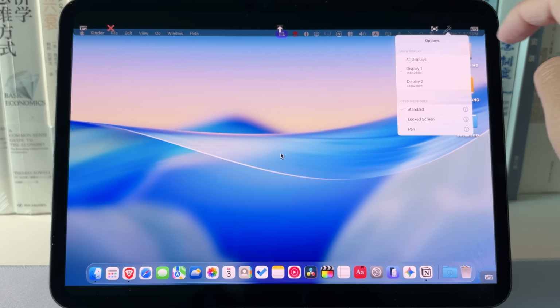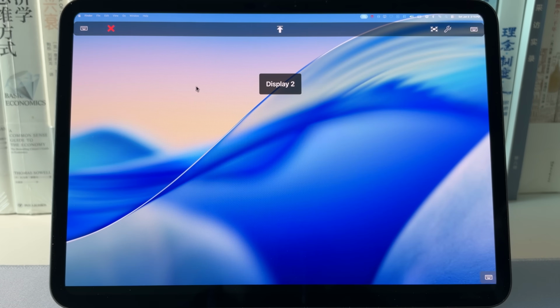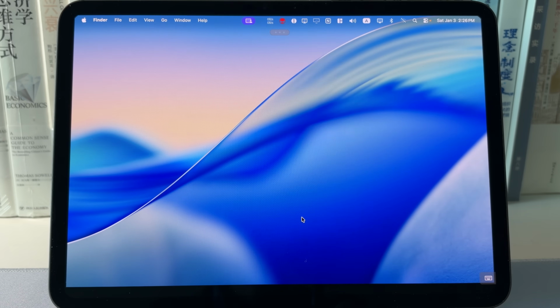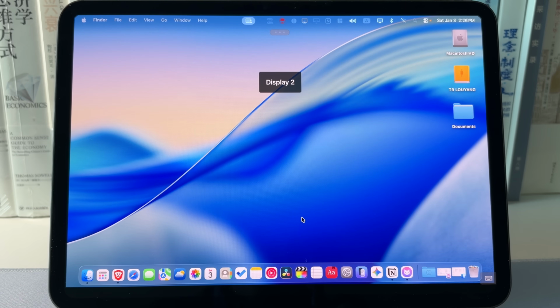If you want to see a remote image that matches your iPad's aspect ratio, you can still use BetterDisplay to create a virtual screen that is more squared, and in the Jump Desktop settings on your iPad, you can choose the virtual screen instead of the physical monitor. In BetterDisplay, you can also set your virtual screen as the main screen. You'll be able to see the dock and the desktop items on your iPad.